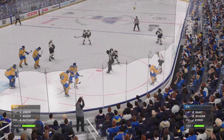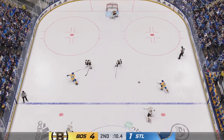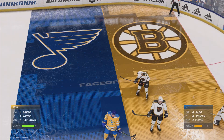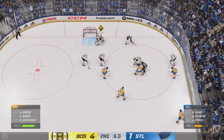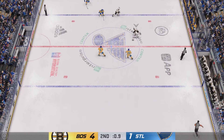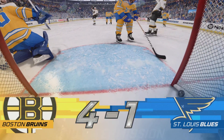Lineups are set and they're ready to get things back underway. Puck is dropped and he wins the draw here in the defensive zone. From one point man to another. Holmark's going to cover up the puck for a whistle — makes a safe play and kills the play before any other damage can be done. Nosek's won the face-off, passes the puck over to Carlo. This has been a fun one here tonight. Great energy here in the building as well. We'll get a fresh sheet of ice and come back with period number three in moments.